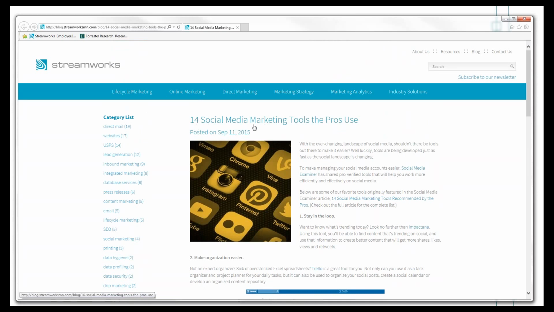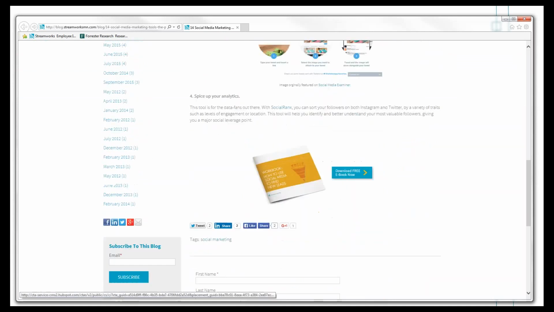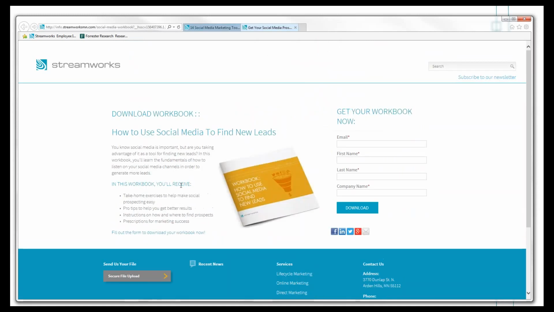So 14 social media marketing tools. Okay, when you're done with learning about the tools, now we can learn about using social media to find new leads. And if we click this, of course, we go to our landing page that has a bit of information, has the graphic, and our lead generation form.